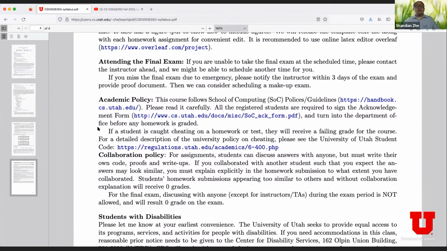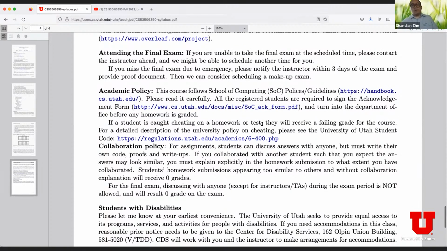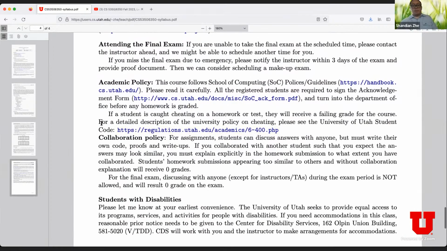And if we have to investigate whether you have plagiarized something, we might need to meet with you and give some warning or even a 0 grade for the exam, if things get severe. It's very bad anyway. So do it by yourself. Usually if a student is caught cheating on the homework or test, they will receive a failing grade for the course. And of course, there could be some back and forth debate on that, but I do not want to involve any such debate or conflict. I hope no one is going to do that. Okay.